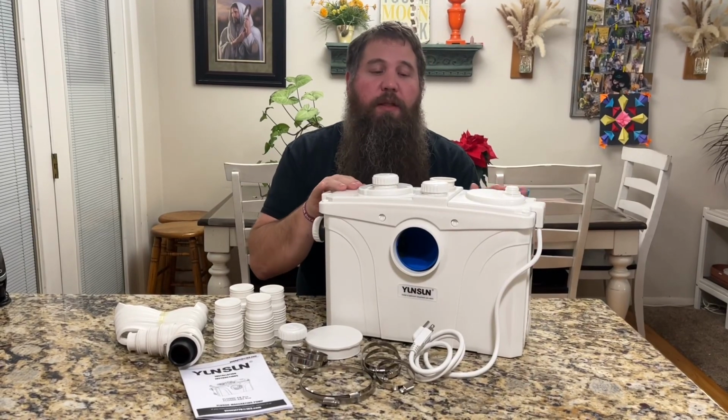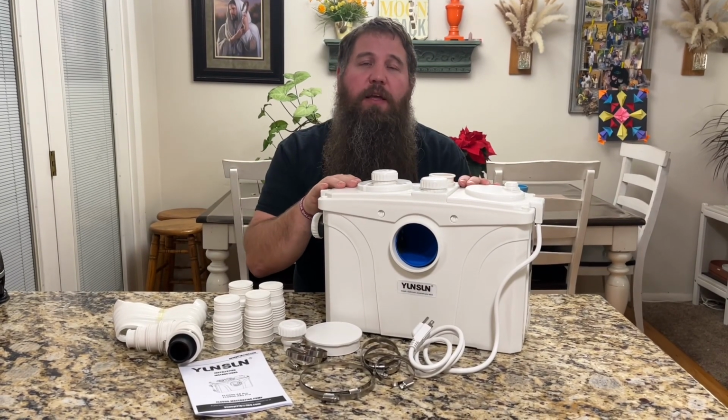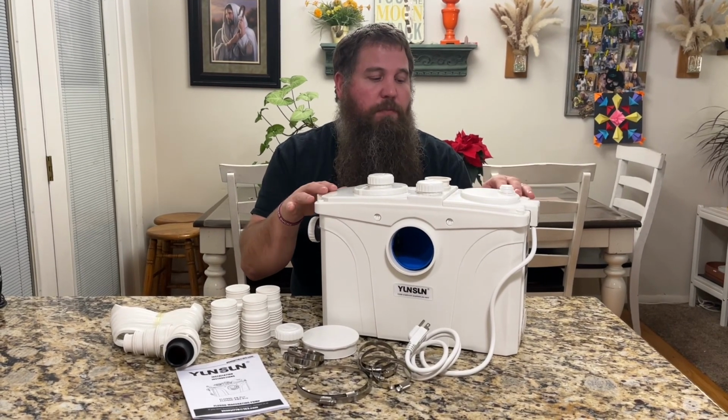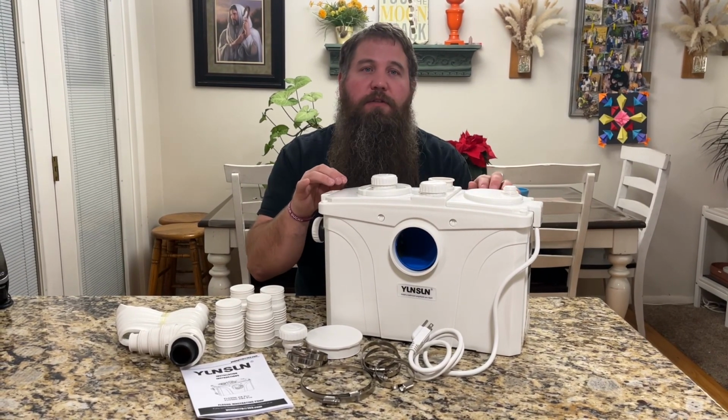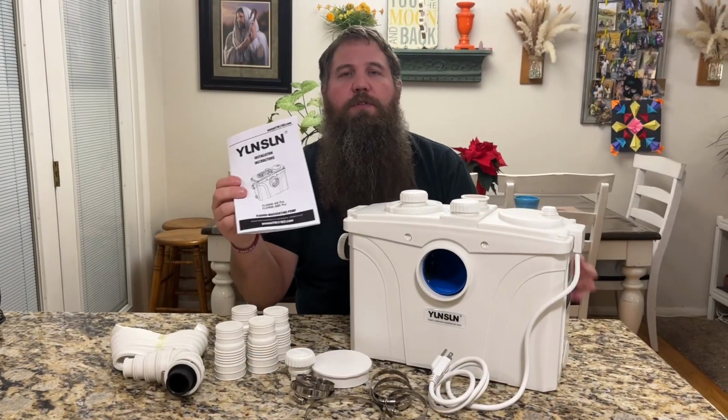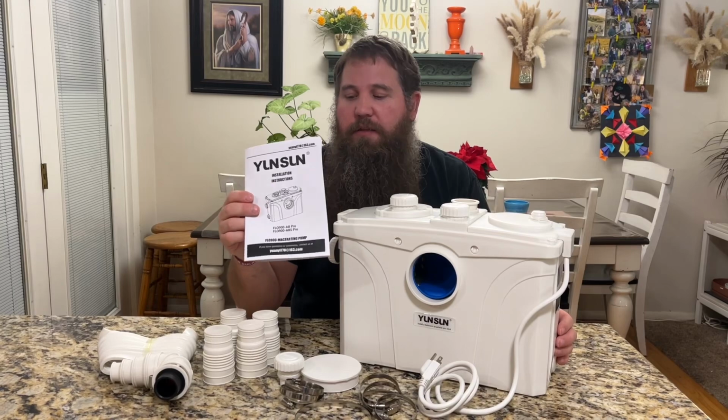I have here a toilet pump. This is going to be super handy if you have a toilet that doesn't live above a sewage pipe. This is going to be super easy to make it so you can install your toilet wherever you want. So it comes with some really nice instructions that'll help you with the installation.